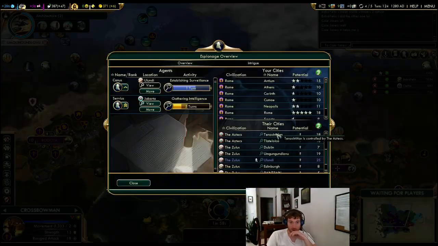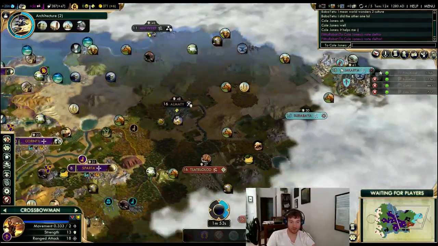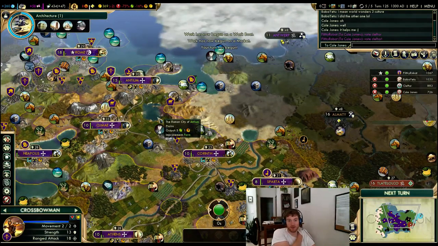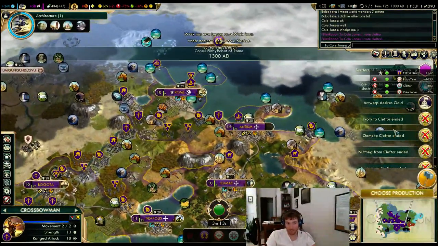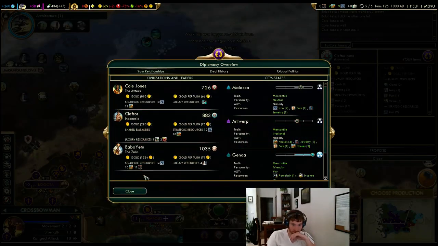A little behind in tech. He's building his public schools. He's gonna have a spy catcher in there shortly. I'll probably lose the spy next round. Oh my goodness, we're importing so much happiness. I always forget about this.